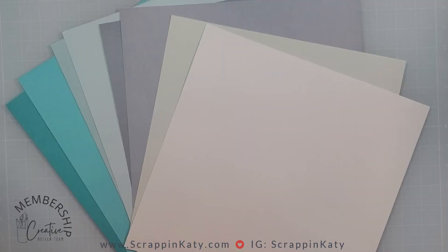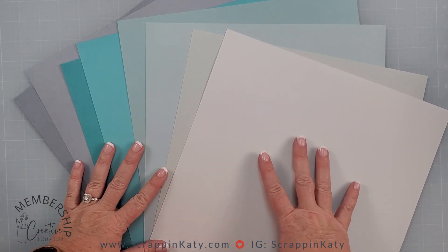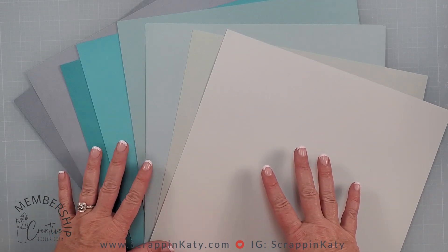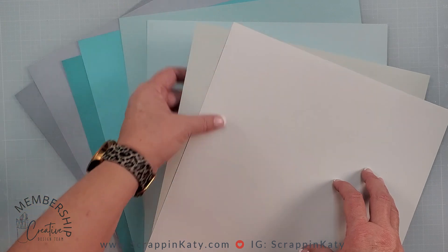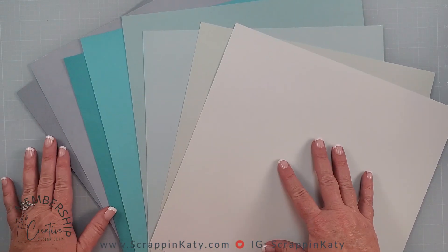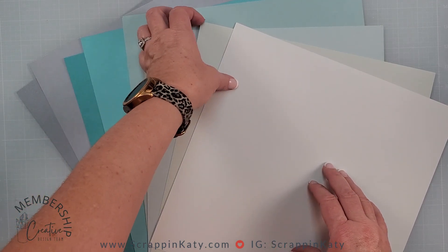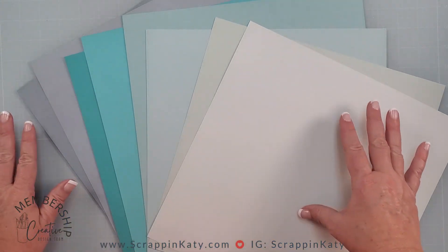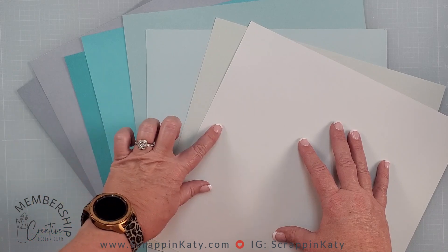Here is a look at the gray-blue bundle, part of the Cardstock Carnival. Not only are you saving on individual packages, but we've also bundled some together, making it really easy and convenient. For those of you who don't want a full pack of Seabrook, you can get this package and get 24 sheets — six of each color.